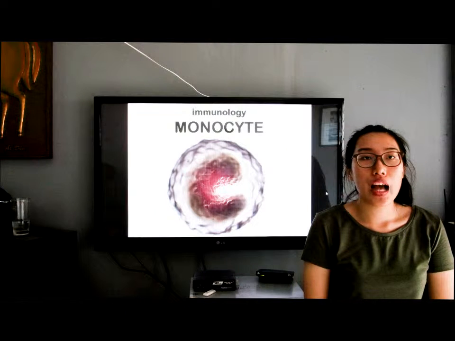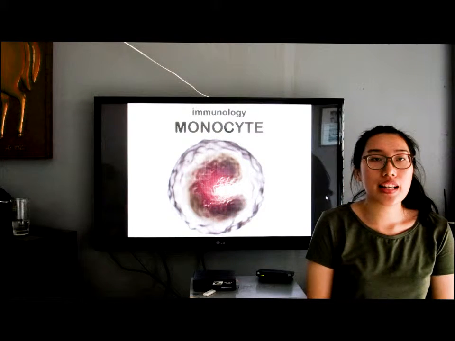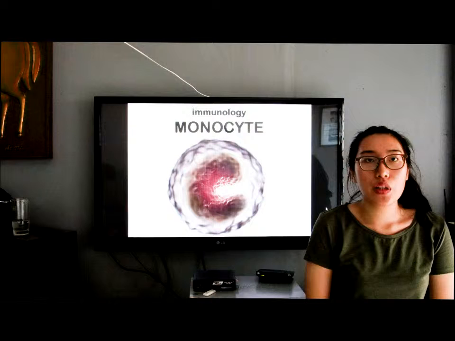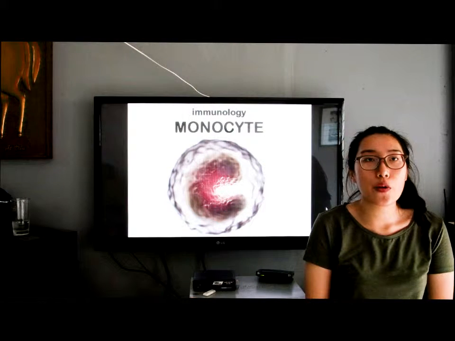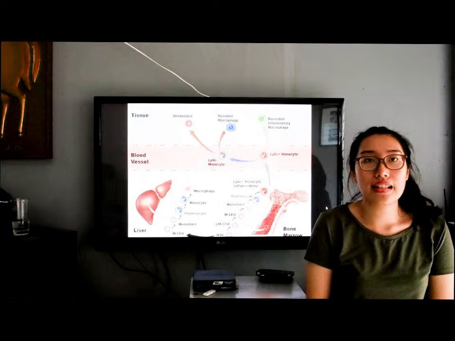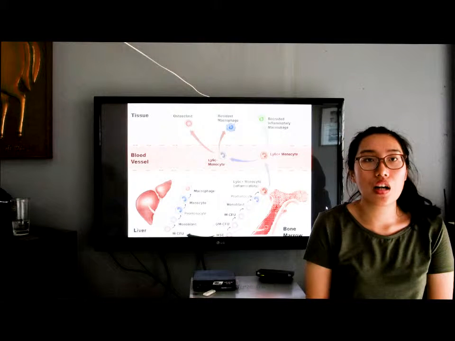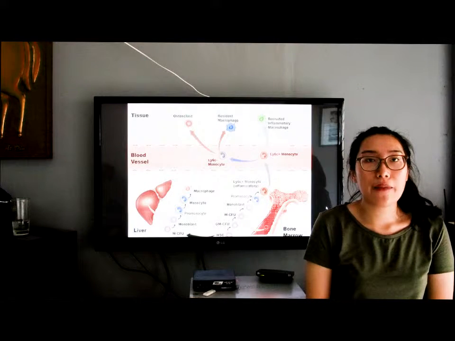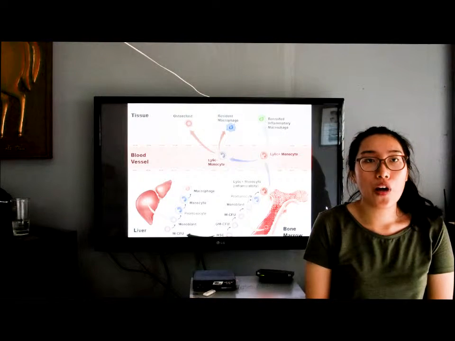So first I will talk about the introduction of monocytes. This is a picture of monocytes. Monocyte is a type of leukocyte, or white blood cell, and also a precursor of tissue macrophages. Monocytes are found in all vertebrates and can remain in the circulation for up to 1 to 2 days. After which time, if they have not been recruited into tissues for facing a danger, they die and are removed.